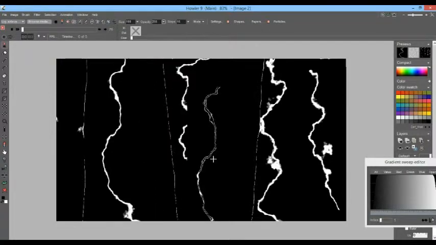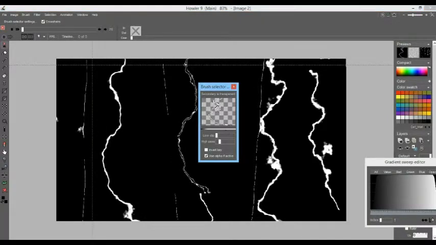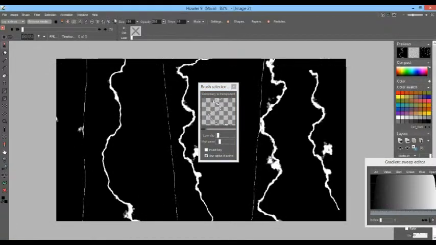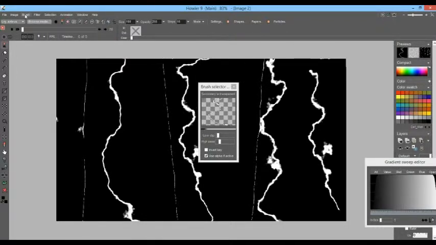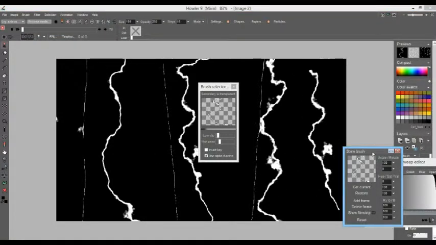And what we also want to do is adjust the transparency. So right click on this, select the transparent part, and so you're good. You have a lightning strike. Let's go store that as a brush. Let's make sure the mode is additive. I don't know if it will remember that when we store it. We may need to reset that, but here's our lightning strike.